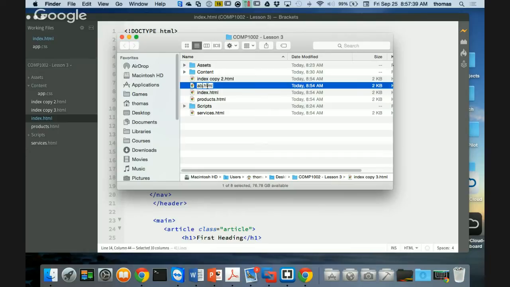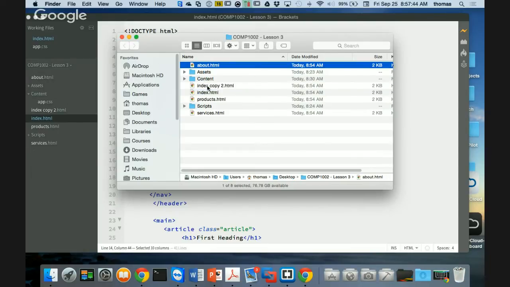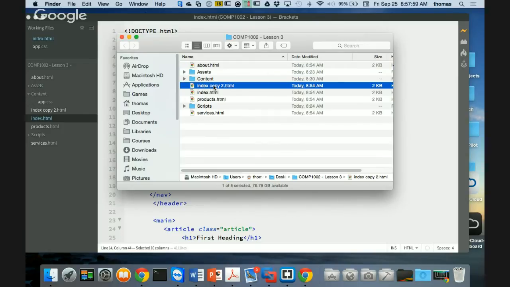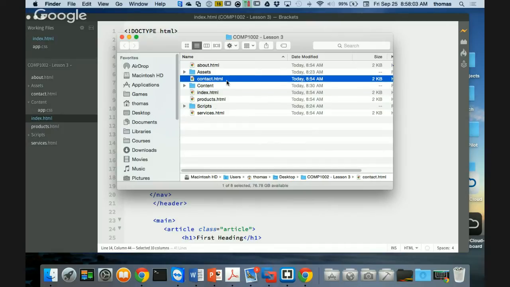We can't call it about us because it has to be correct. We can't leave any spaces when we name our pages. All right, our pages can have underscores in them, but on the web you can't have any spaces. Spaces are bad, right? You can have dashes or underscores, or you can just have a simple single name, and then contact, right? So here's our contact page. So we've got contact page, about us, contact us, whatever. And this is all inside the main root of our folder. So we have a little bit more structure here than we had before, right?